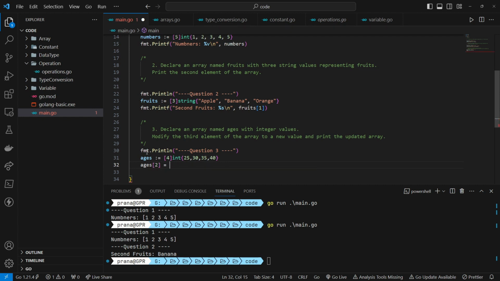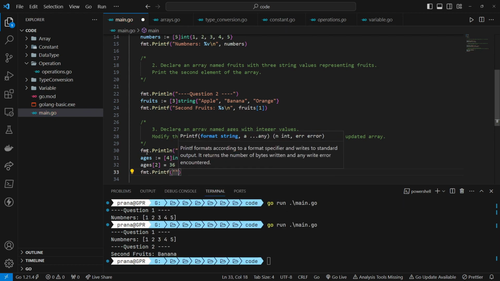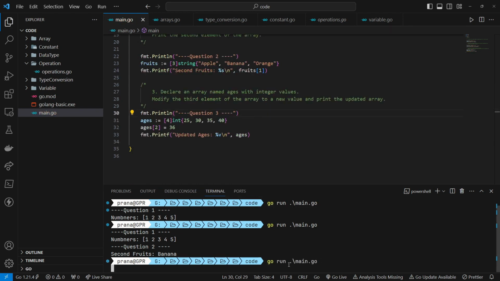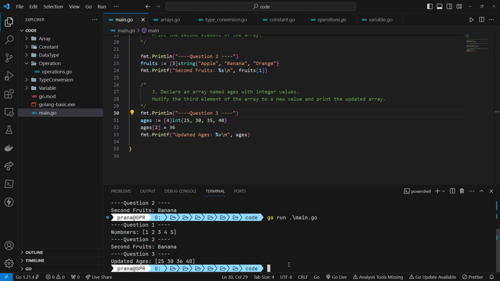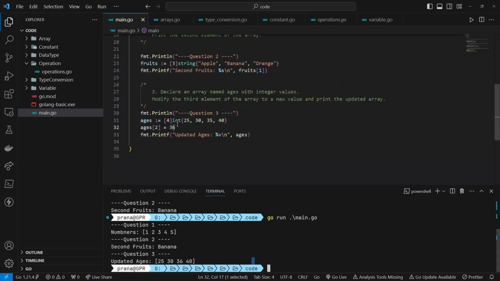Subsequently, the program modifies the third element of the ages array by updating its value to 36. This demonstrates the capability of Go to change the values of specific elements within an array. Finally, the program prints the entire ages array, showcasing the updated values.